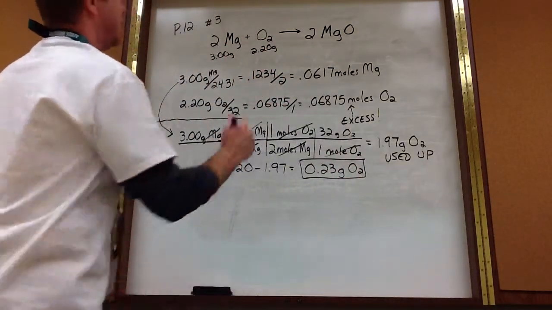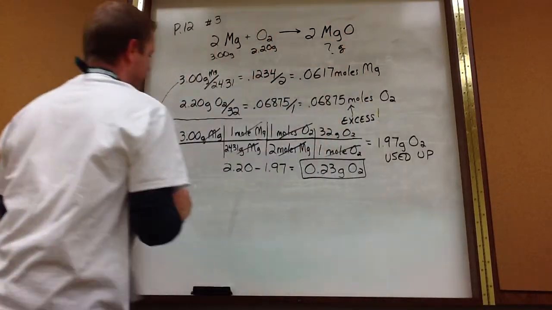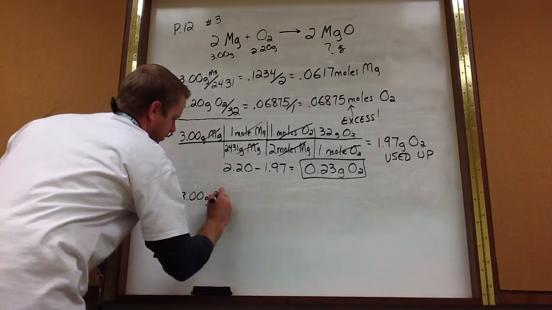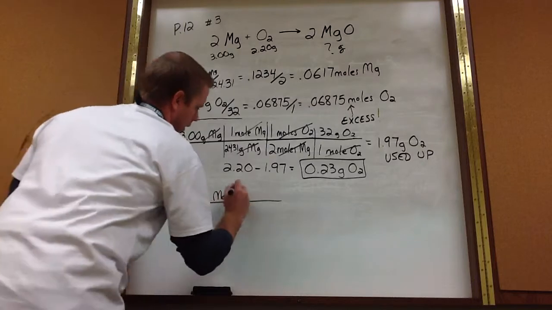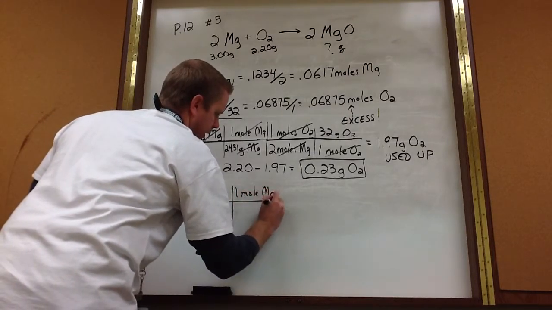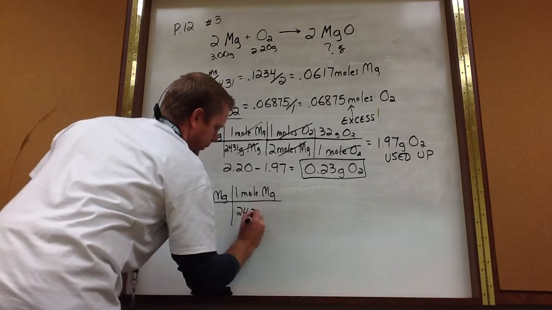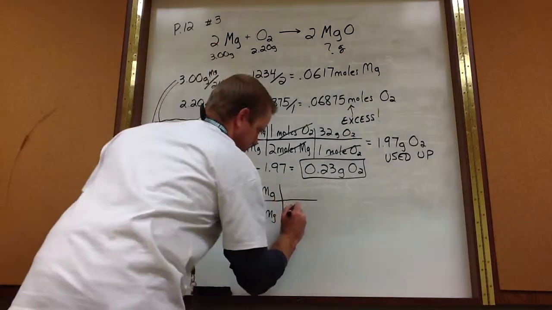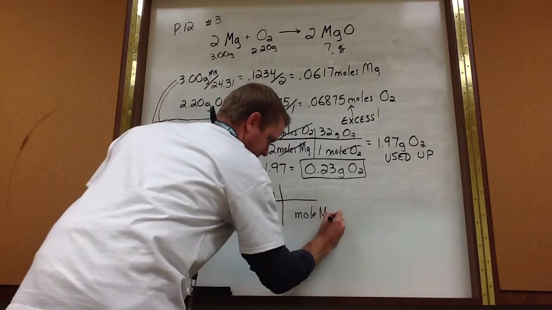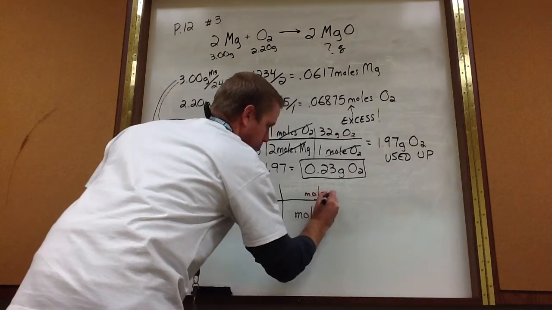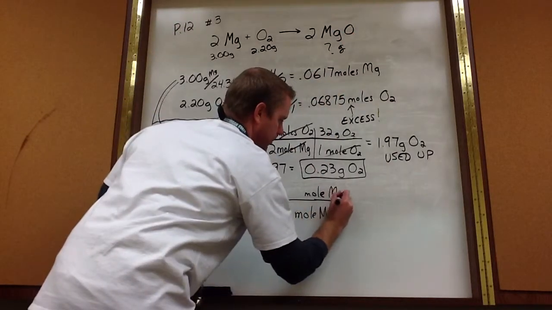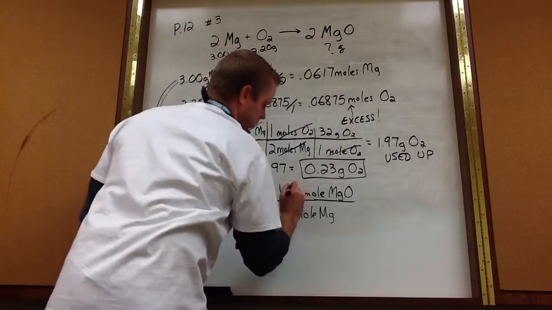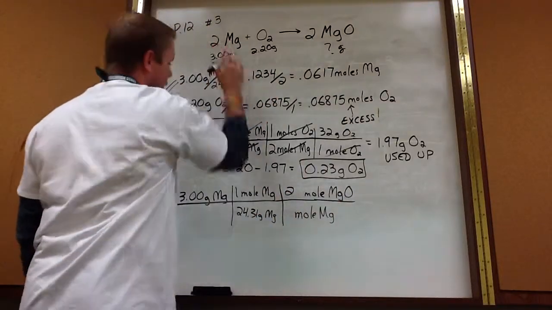Now, this problem actually doesn't just ask you for that. It also says what mass of MgO is formed. So you have more to do. You got to do another one. So 3.00 grams of Mg. In 1 mole of Mg, there is 24.31 grams of Mg. Brings us to our most important step, mole ratio. Well, here we want to compare moles of Mg to moles of what we want to know, which in this case is MgO. Right? Well, you go find the balanced chemical equation for the numbers. There is a 2, so there's 2 moles of MgO for every 2 moles of Mg.